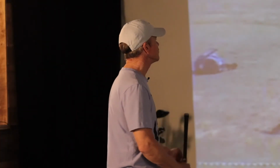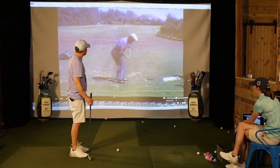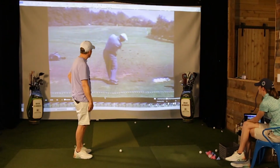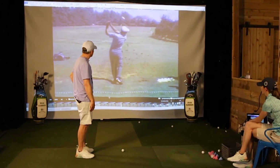Yep. And relatively the same arm structure. You can kind of see he's a little short there, but that's gonna go right across his shoulders, right? Yep. With nice tilts in his body and just how they stay in the shot, you know what I mean? They stabilize their spine. You can see his head hardly ever moved in there. Yeah, it just stays on the wall. Yeah, and then he just stood up.